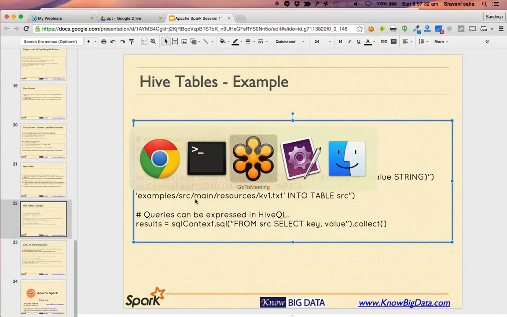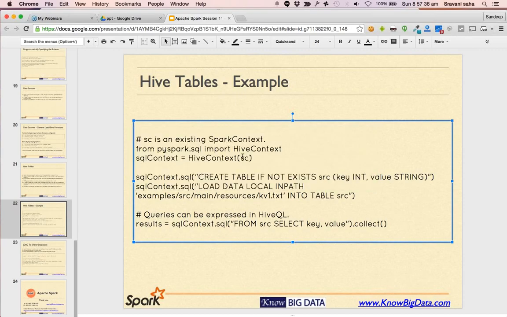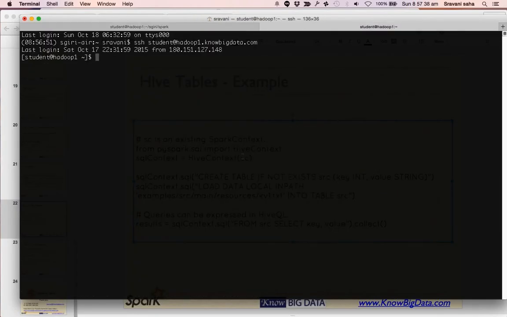Let me try to see. So we are saying hadoop fs -ls /user.